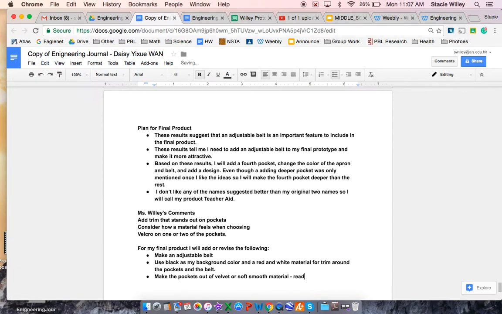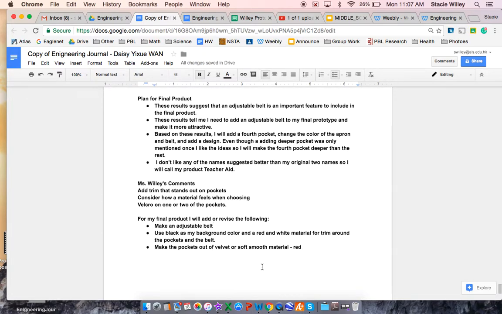Make those red. Okay. So now picture this. I've got a black apron. Then all my pockets are going to be solid red, and then I'm going to have a white and red material that trims the top of the pockets. So trim around the top of the pockets. Okay. So let's go back up.